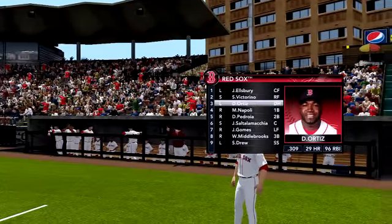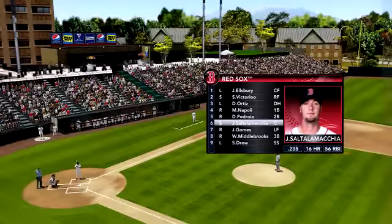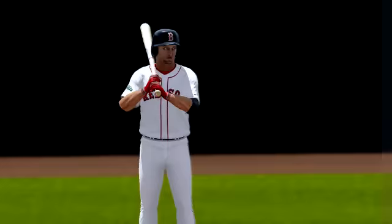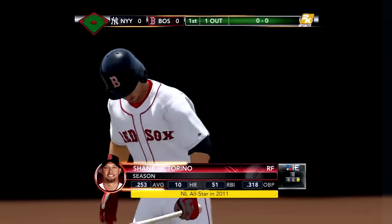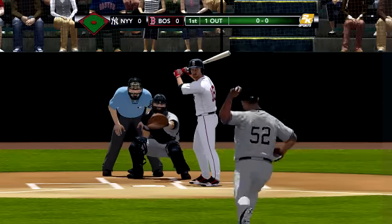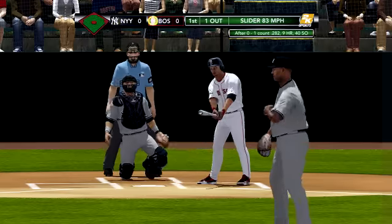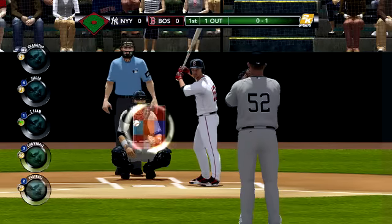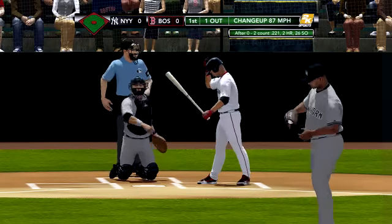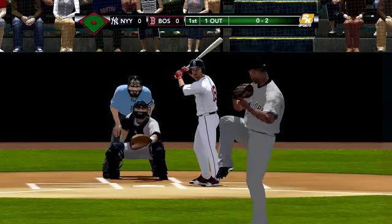Well, Jacoby Ellsbury proved he can be a 30-30 threat with his speed and his power. We always knew he was a great defender; now the offense is matching up. He's one of the most complete players, and he's going to be an MVP candidate every year he plays. The Yankees are about as good a road team as you're going to find in baseball year after year — tied with the Tigers and Red Sox again, most wins on the road with 45 overall. With two strikes on him, Shane Victorino does not want a K here. Pretty amazing — the Yankees in road games over the last four years have been either the best or second best in the American League.